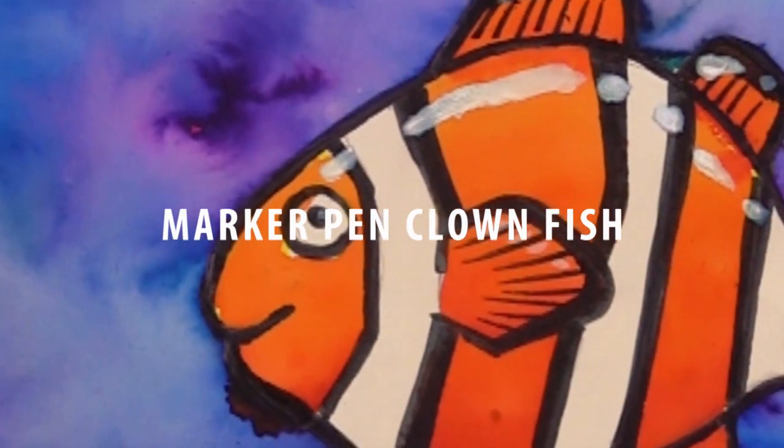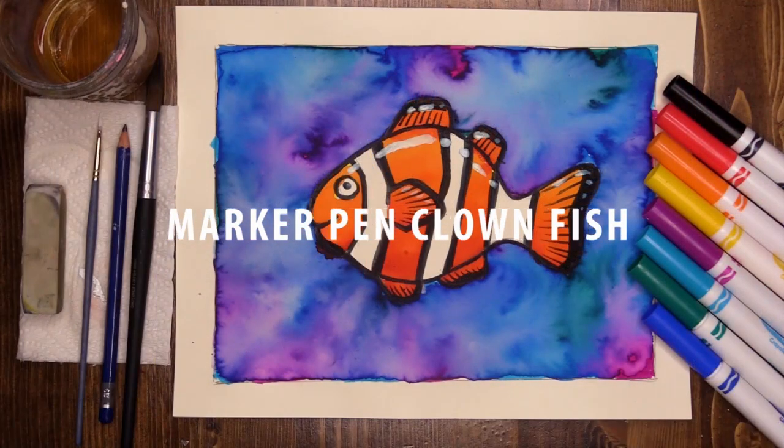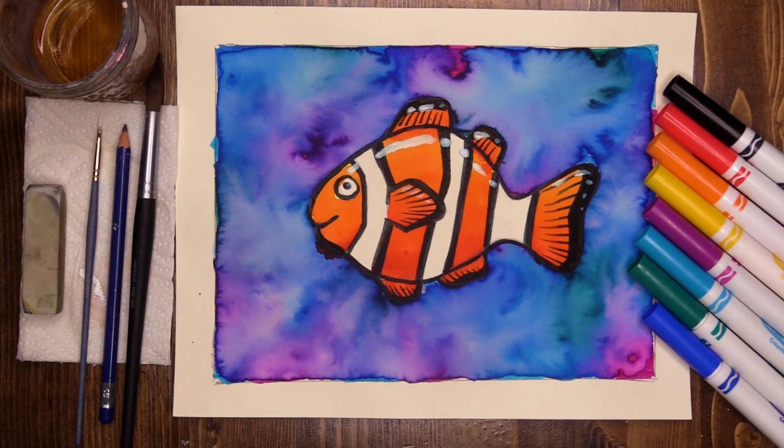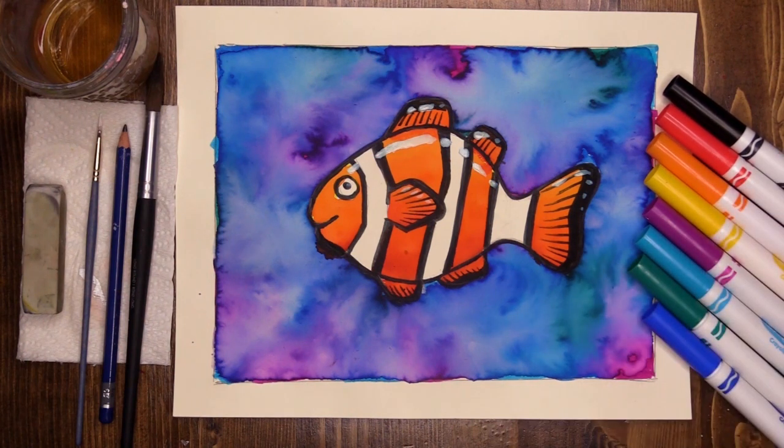During this Virtual McArt lesson, we are going to be creating this cute little clownfish here that's just floating along under the water with this beautiful tie-dye background that has been created using just marker pens. I'm using Crayola markers for mine.